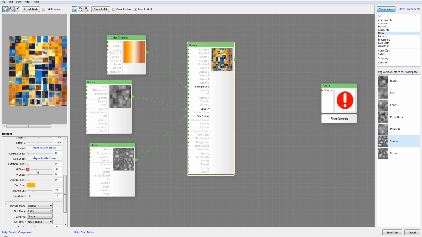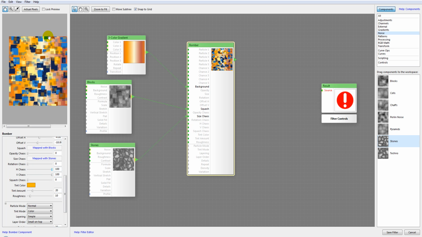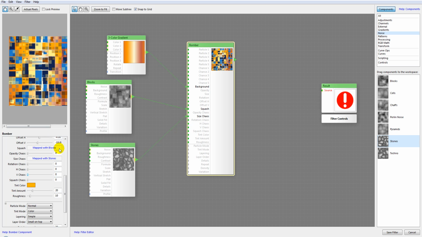We also have the chaos vertical and horizontal. That defines the amount of randomization applied on a shift for the horizontal or vertical. And again, if you go all the way to 100, it will apply maximum randomization. And if we go to 0, no randomization will be applied for the horizontal or vertical. So if we go all the way up, you can see much more randomization applied at this point, and if we go all the way to 0, it's much less.